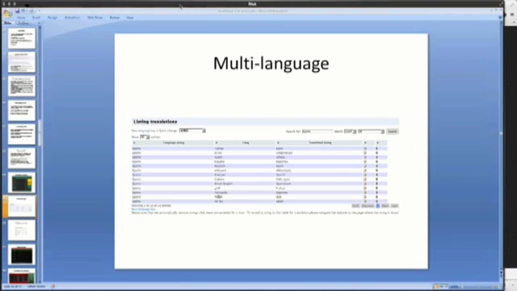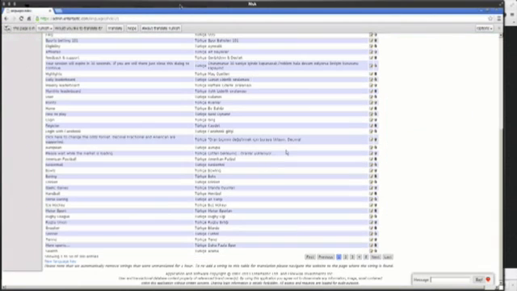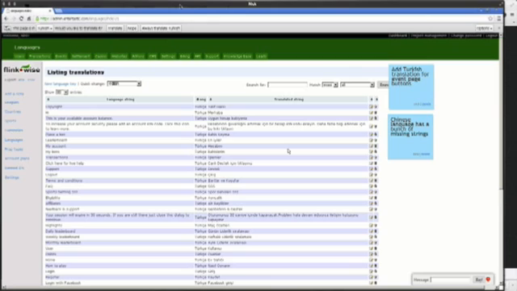I'm going to open this in a different window. This is our translation tool, where we can translate pretty much any text from any language to any language. And this is already pre-populated with automatic translations using the Google Translate API for a number of languages. Some of them are more accurate, some of them are not.